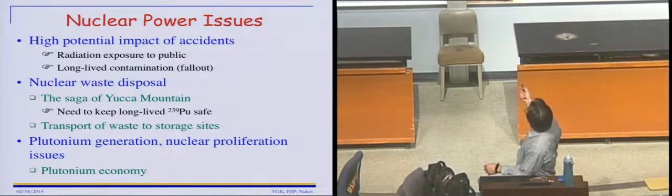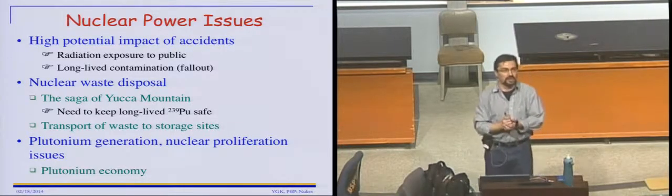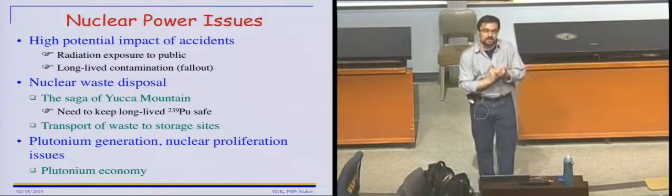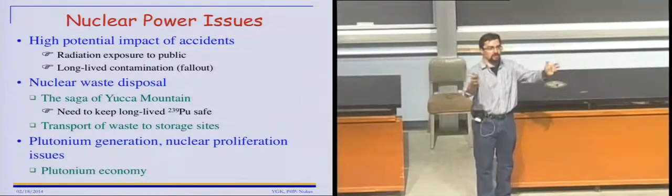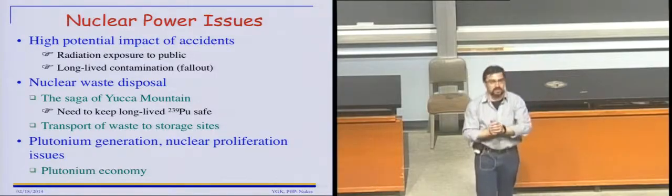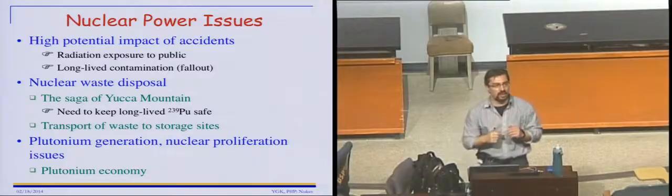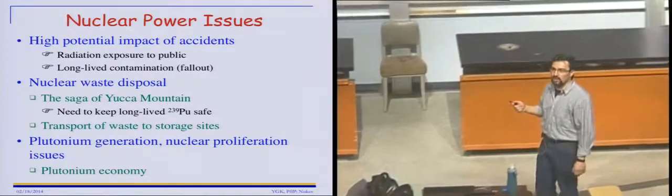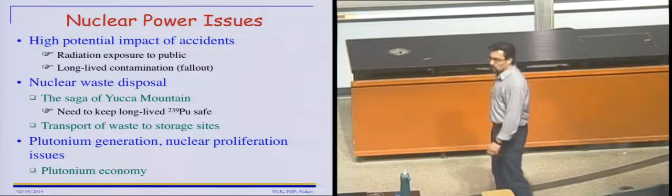And then, of course, you have to transport that waste to a facility where it can be stored safely. So the standard thing to do with this nuclear waste, well, the ideal thing to do, is to bury it underground somewhere and not touch it for tens of thousands of years. This was the proposed solution for the so-called Yucca Mountain nuclear waste disposal site in Nevada, and we'll talk about that a little bit.